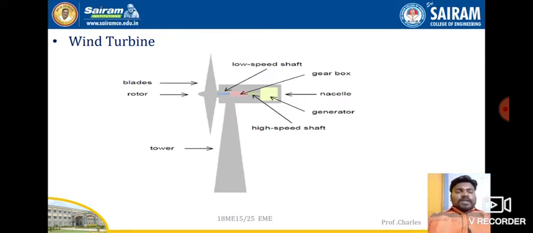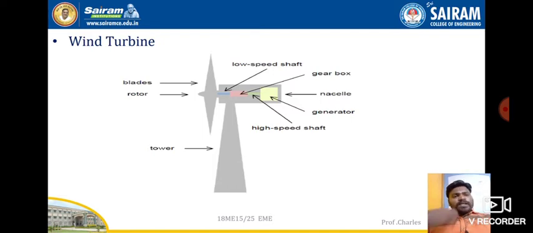Wherever there is a high intensity of wind available, this type of wind turbine is constructed. And this wind turbine comes under renewable energy, because whenever the sun's energy is available in this atmosphere, we can get this source of energy and produce electrical energy. It is not going to be completed or over, it is reused again and again. That is why it is called renewable energy.